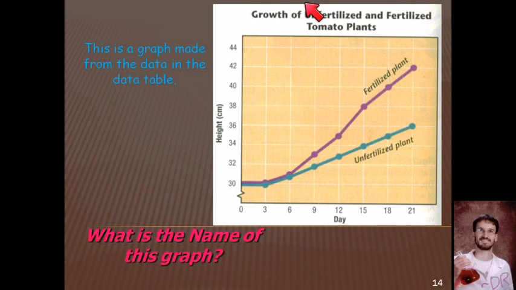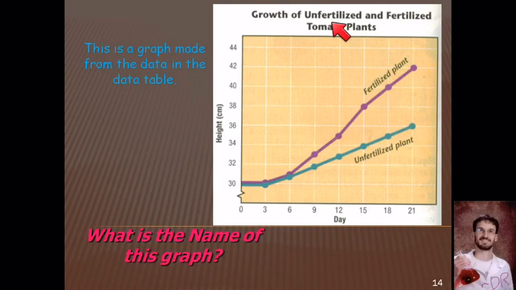This should be more like a sentence instead of just listing 2 things, height versus day. And at the very least, it needs to mention the 2 groups in the experiment. So it needs to mention your control group and your experimental group, or it needs to mention the independent and the dependent variable.